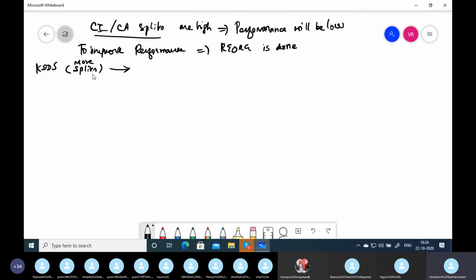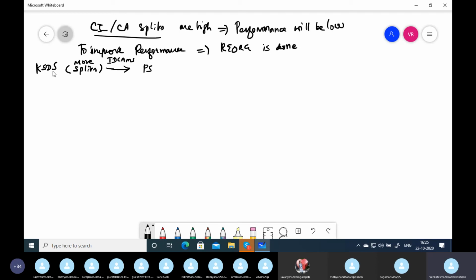So a KSDS with more splits will be taken as a backup. How do you take a backup of a VSAM to a PS, using which utility? IDCAMS. We cannot use IEBGENER for VSAM. We can use VSAM in IDCAMS and also SORT, but SORT is never used.